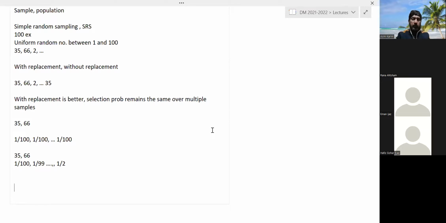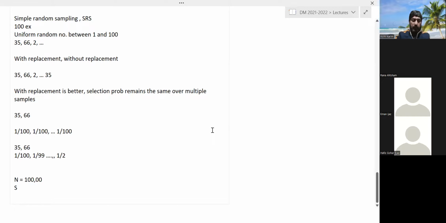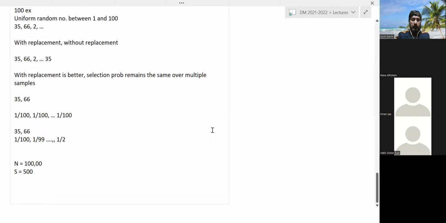But let's say your data set is huge, massive, let's say your number of observations n is, let's say, 100,000. And you want to take a sample of size, let's say, only 500. So in this case, the probabilities may not change significantly, even if you do without replacement.